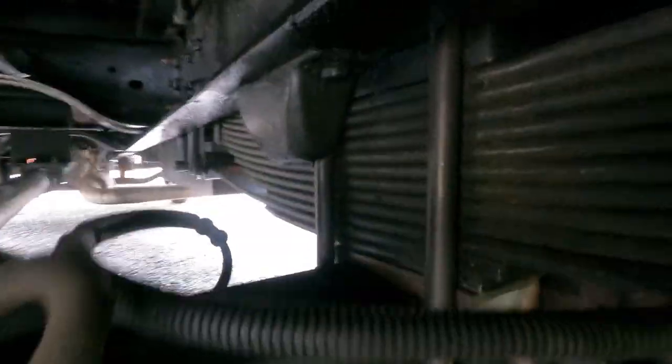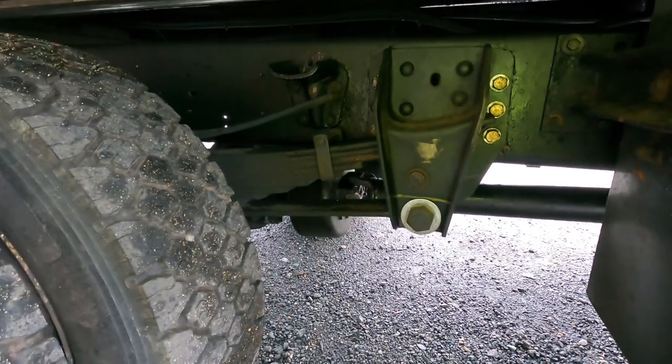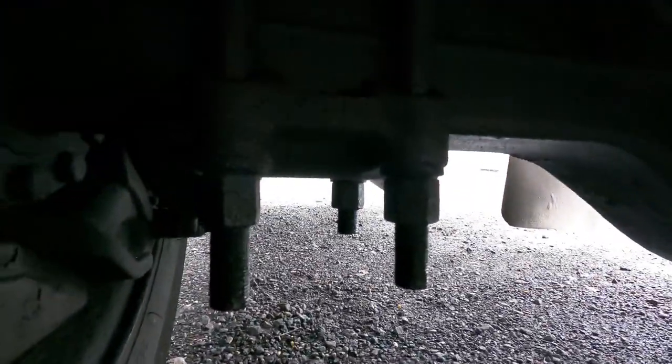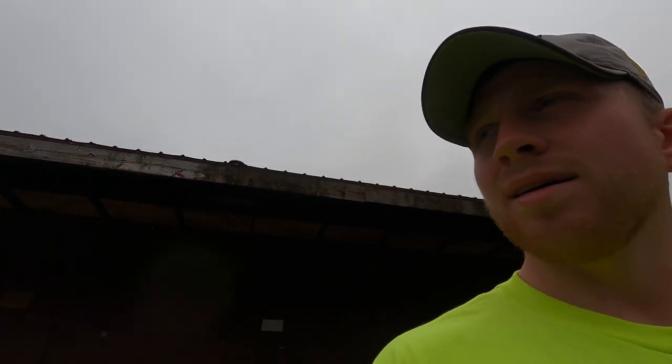The only issue I had installing this was that on our Ford axles the leaf spring pull-down pin is in one position, but on the international axle it is in a different position. How I solved that was quite simple — I took the original leaf spring hold-down from my truck and all I did was widen it; I milled it out. This axle is wider, I believe about four and a quarter inches. I used the stock F800 leaf springs — I did replace mine at the same time, which I would recommend — and I used the F800 U-bolt plate.